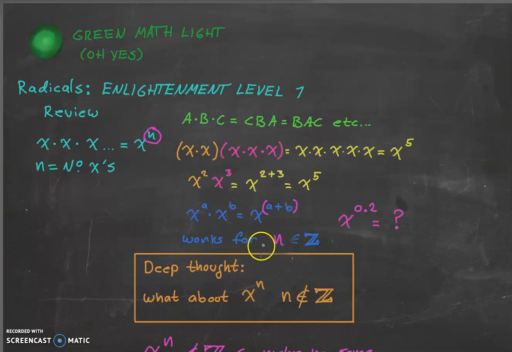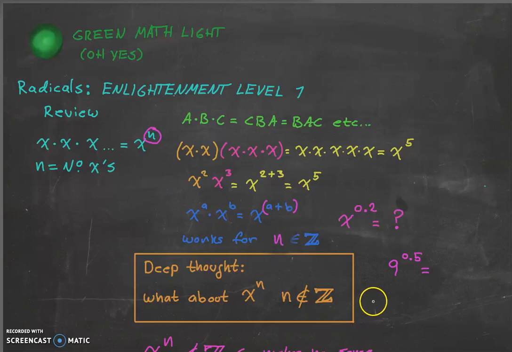Those are all things we can understand, but what we cannot understand yet is something like this here, where I have x to the 0.2, right? I can't write that as x times itself 0.2 times. That doesn't make sense. I could also give you a more concrete example. I could say, what is 9 to the 0.5, right? I will tell you that this has some numerical value. There is a solution to this. There is an answer to this. As we currently understand it, this does not make any sense.